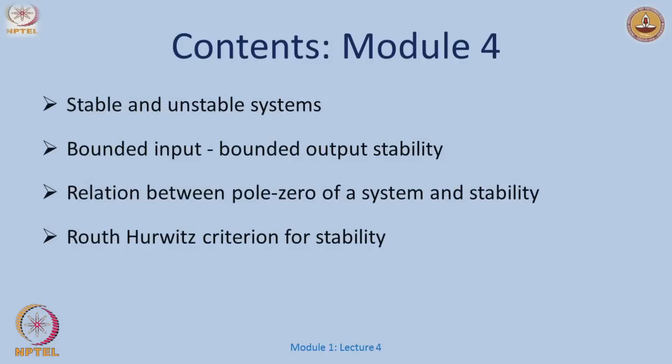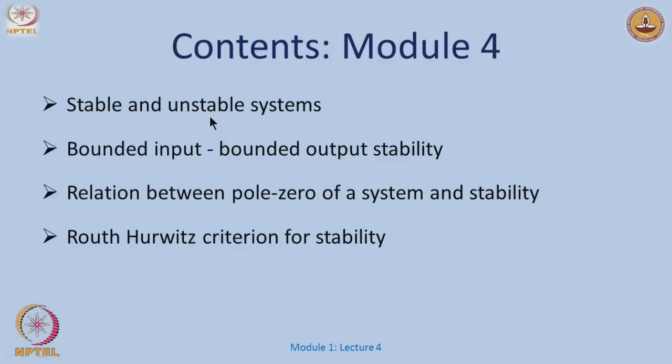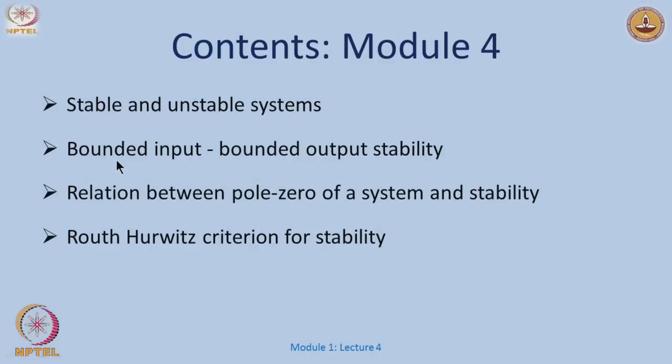And in the next lecture, so far we have assumed that the system is stable, and we had a very crude version of the definition of stability, saying if it starts with 0 initial conditions, it should come back to its original configuration. So, we will define these notions formally of stable and unstable systems, and see how we can determine these directly from the transfer function by looking at the poles and zeros. Just by looking at the poles and zeros, can I say the system is stable or not, and another notion called bounded input, bounded output stability. And then given a fairly complex transfer function which has lots of poles and zeros, I will teach you how we use the Routh-Hurwitz criterion to determine whether these systems are stable or not. Okay, thank you.